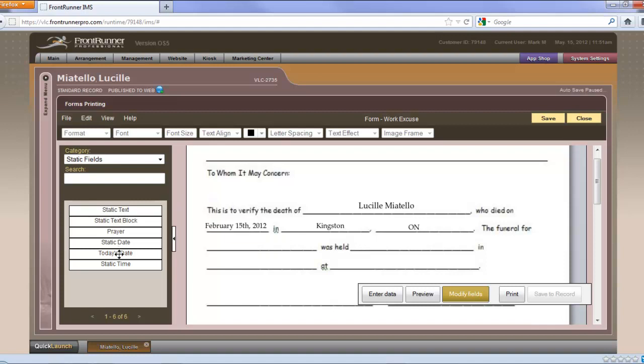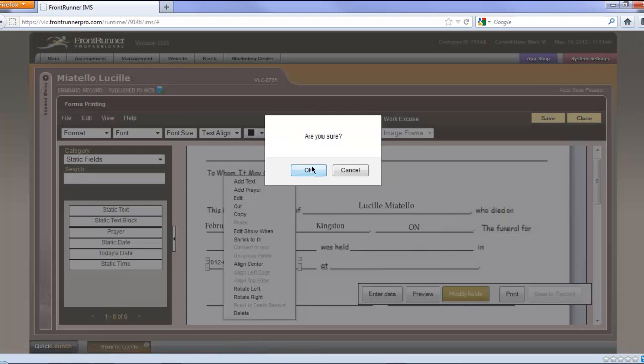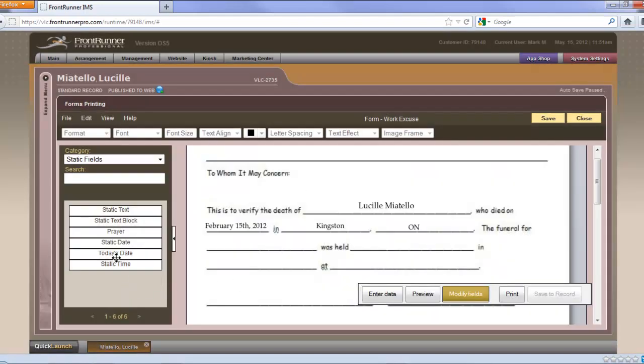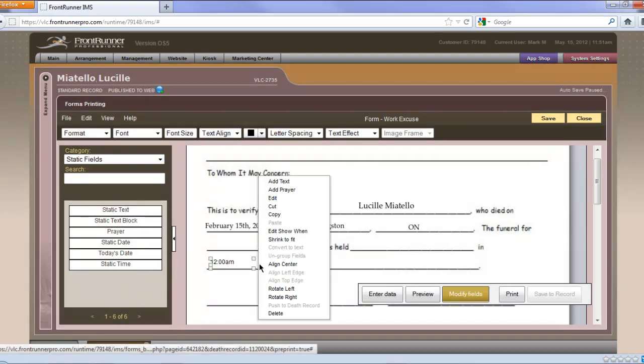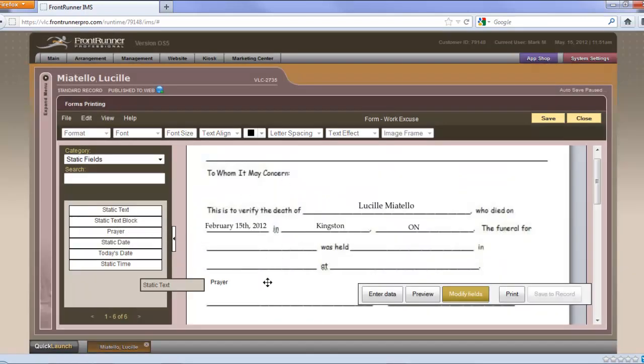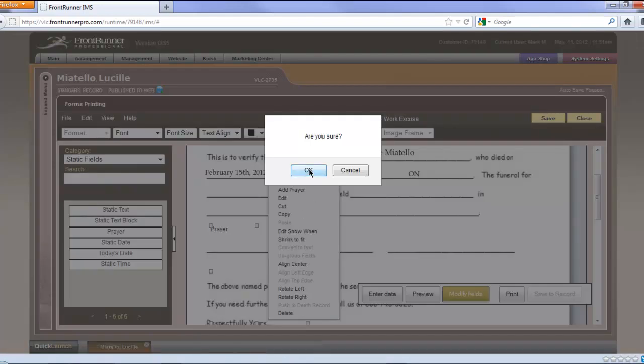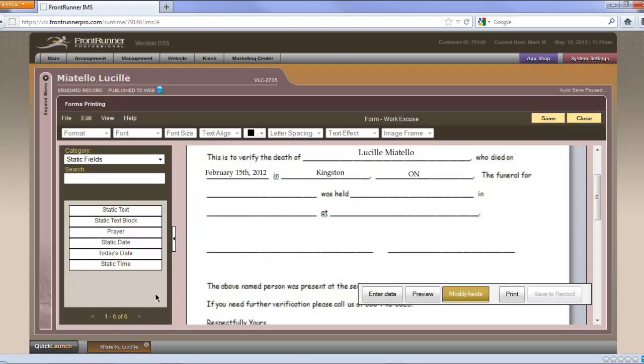We also have today's date, which you'll see will pop in automatically and populate that for you, should you need it. We have static time, which you can alter if need be. You can add a prayer. And you'll see that that field is quite large generally. So you have plenty of options and plenty of fields for you to add in there.